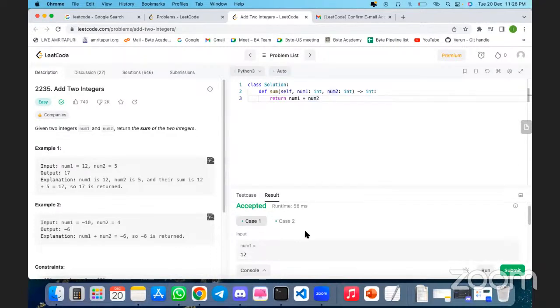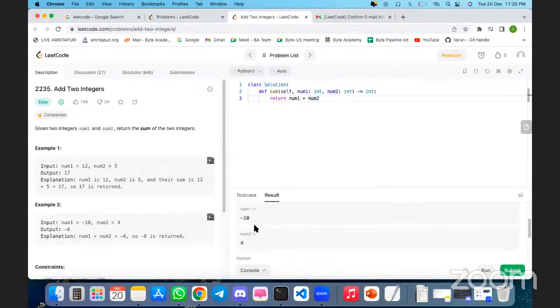So right now our code has executed successfully, and it will show like this. Once you execute, it will show the output. In case 1, the first number is 12, the second number is 5, the output is 17. The expected output is also 17, and your code's output is 17. So this is correct. In case 2, num1 is -10, num2 is 4.